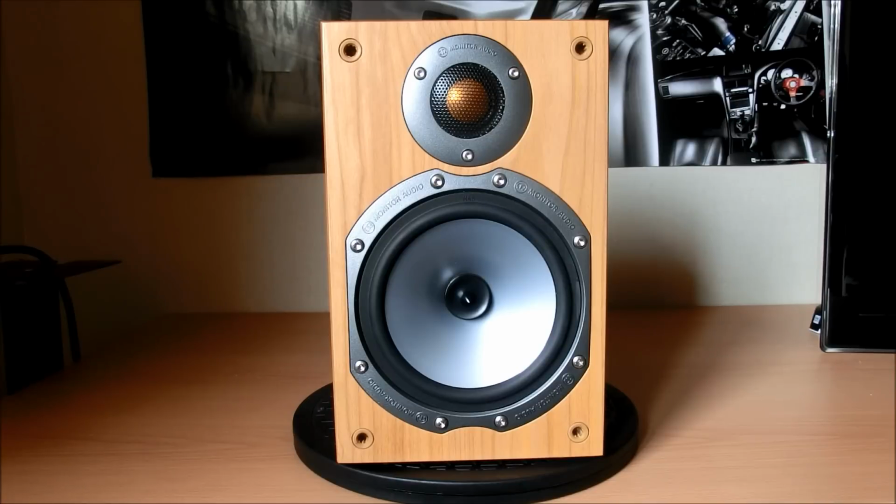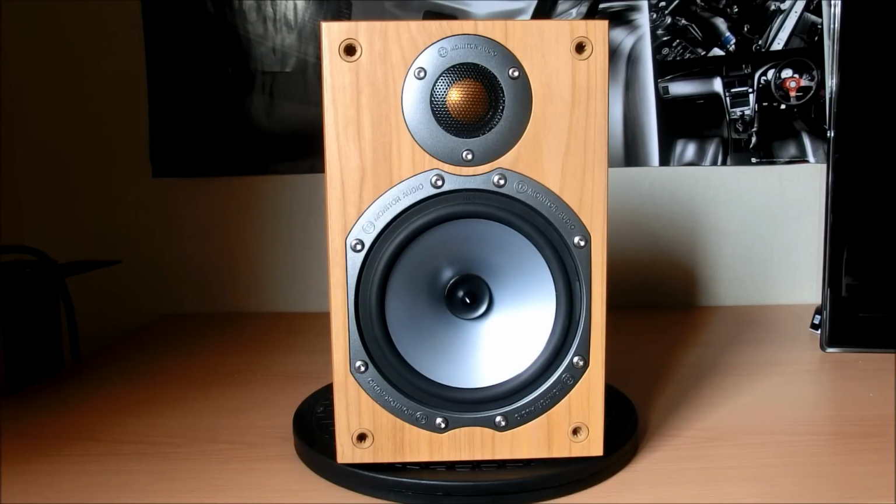For example, the gold plated tweeter is quite a nice feature and it really stands out on these speakers quite a lot. Some people might not like this, but I think it's one of the speaker's best features. Right, the mid bass is Monitor Audio's MMP design, which stands for metal matrix polymer, and it's a mixture of polypropylene and metallic particles, and this is supposed to make the mid bass quite rigid and improve bass control and allow the mids to really shine as well. So hopefully we'll be able to hear that later on.